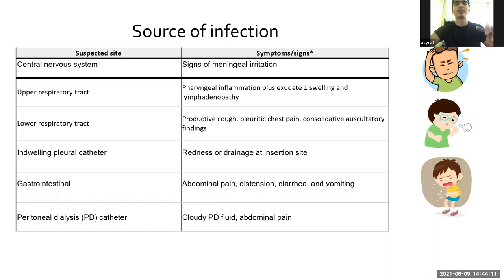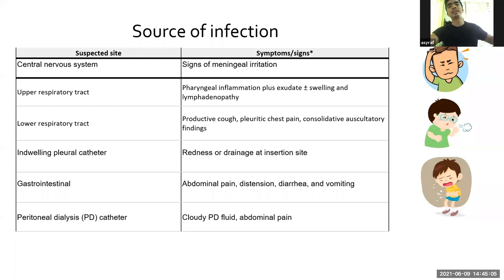Because sepsis is SIRS plus infection, we have to investigate the source of infection. So I arranged it from head to toe so that you do not miss anything. You start from the CNS. Are there any signs of meningism? And then you go down. Is there any inflamed tonsil? So you have to check the mouth. And then for the lower respiratory system, you have to know if the patient has cough or pneumonia, so you have to do the physical examination. Sometimes the patient can have a chest tube catheter or pleural catheter, so you have to examine for any surgical site infection by evidence of wetness. And then you go to the stomach, you ask about abdominal pain and other GI symptoms.